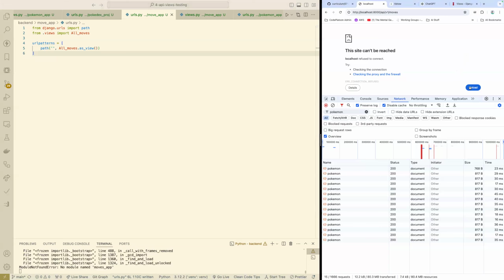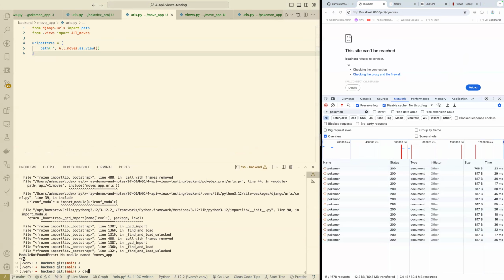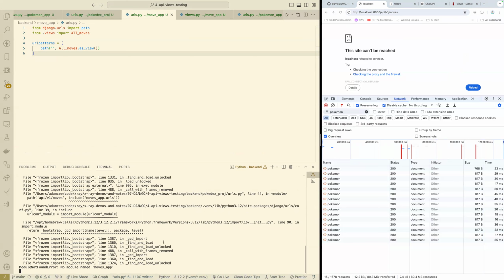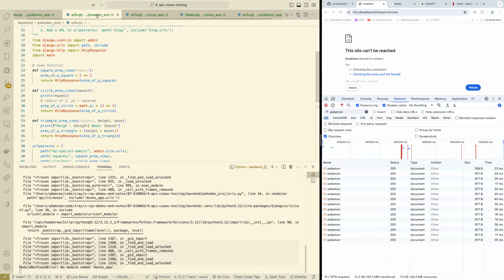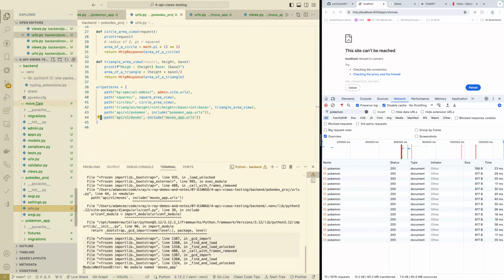And let's see how we are doing. It looks like there may be something I forgot, though the thing I forgot may simply be restarting the server because we've changed the urls.py. It looks like I may have a typo in my code because it says no module named moves app. So let's go to the main urls.py. And if I look over here, it's indeed move app.